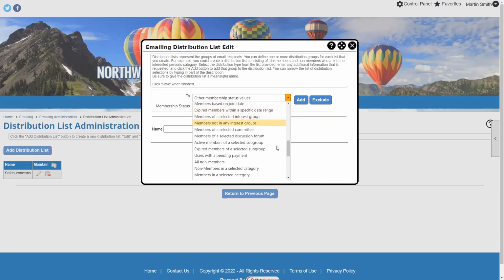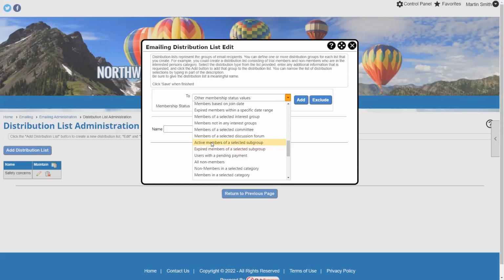And then farther down, we can see some additional very specific distribution lists: members of a specific committee, members of a specific subgroup, anything having to do with a subgroup. Again, you're only going to see that distribution list if you're an organization with subgroups. You'll have the ability to send emails just to a specific subgroup, to everyone in the organization, and so on and so forth. So when we talk about sending our emails, we're going to talk about the ways that you can send them. And again, we're going to revisit some of those subgroup options in just a moment.